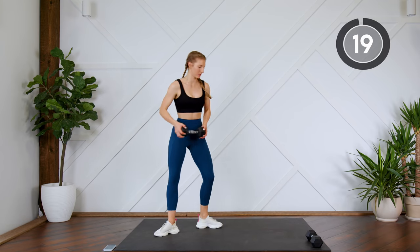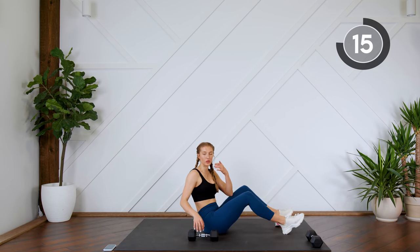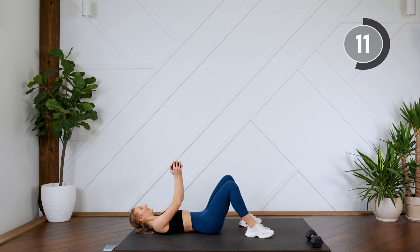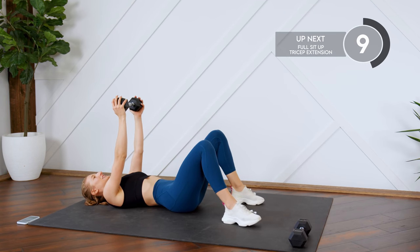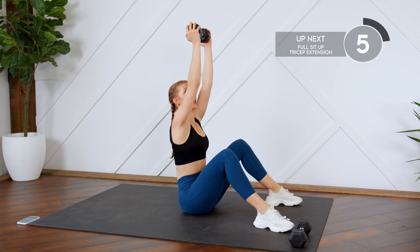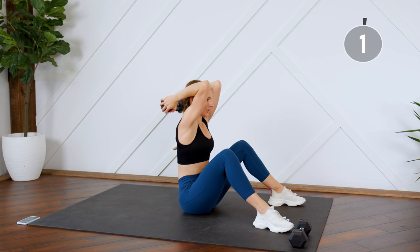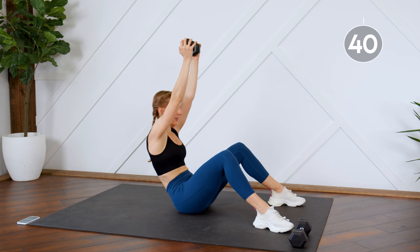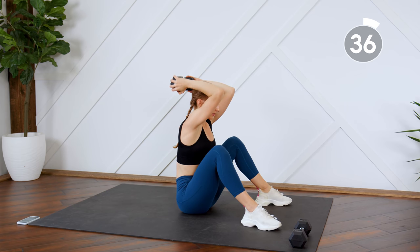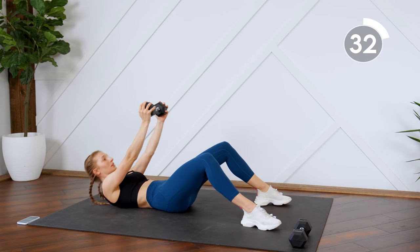Good, on the ground. Next up, we're doing a full sit-up with the dumbbell. So feet are flat on the floor. Dumbbell is above head, sit up. Then here, you're gonna lock those elbows, drop the dumbbell down for a tricep extension, squeeze and then control down. Up, drop those hands down, and lower.